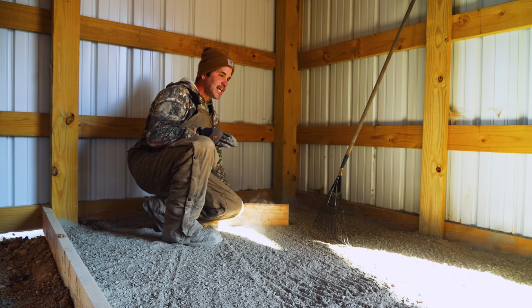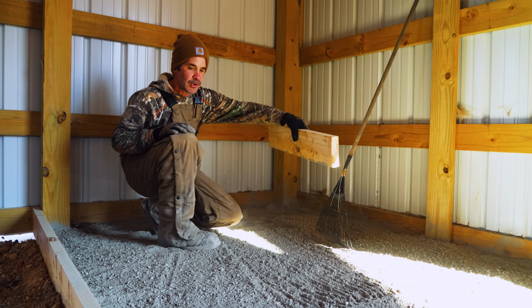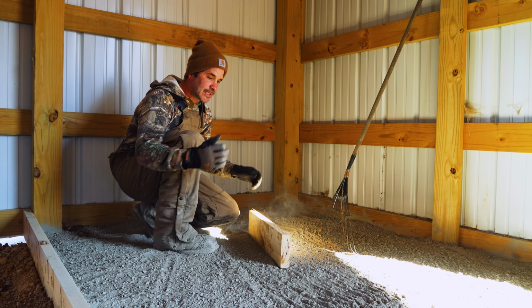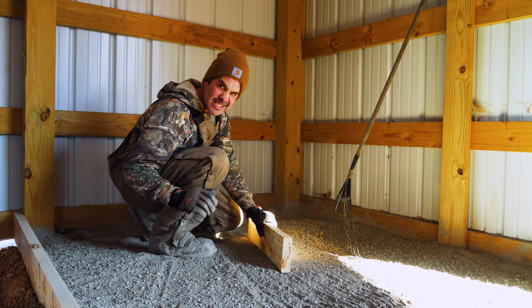Not sure if you'll be able to tell, but it is still a little lumpy after spreading it out. So I'm gonna take this board and try to make it a little smoother, and then I can put the level on there to get it. It doesn't have to be perfect because we're only halfway through. We're just trying to get it decent.